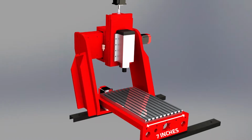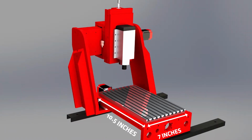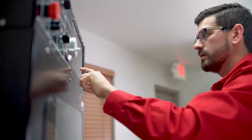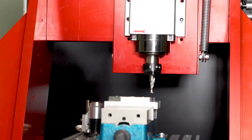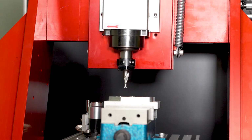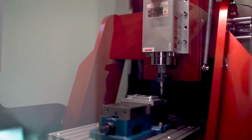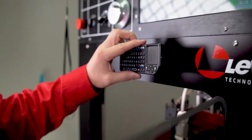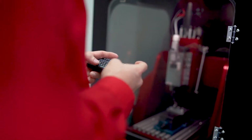The travel distances for the Edu Mill are 7 inches for the x-axis, 10.5 inches for the y-axis, and 5 inches for the z-axis. The spindle on the Edu Mill is a 2 horsepower spindle capable of reaching speeds of 24,000 RPM. The machine is able to reach 400 inches per minute rapids and 200 inches per minute feed rates.